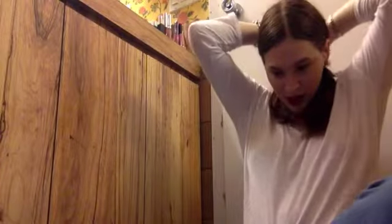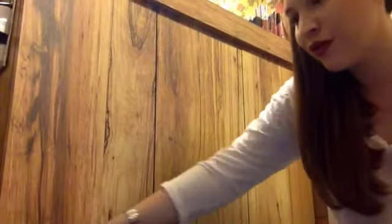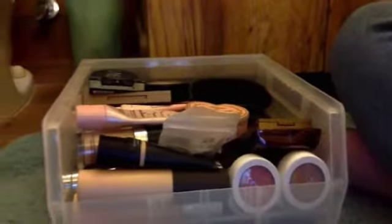I am shooting this the next day because my sister ended up coming home last night and I don't want to hog the bathroom from her. She's doing a show here for like three months, so she's been sharing the bathroom with me and is going to be for the next two months. But I wanted to continue it today, and also she would be like, what the hell, who are you talking to in the bathroom? So I'm just going to refilm this part because I only just started it yesterday. I didn't really finish. So we are just going to talk about what is in here.